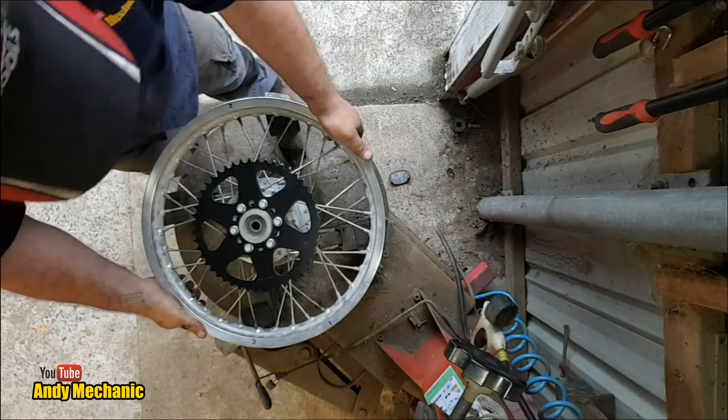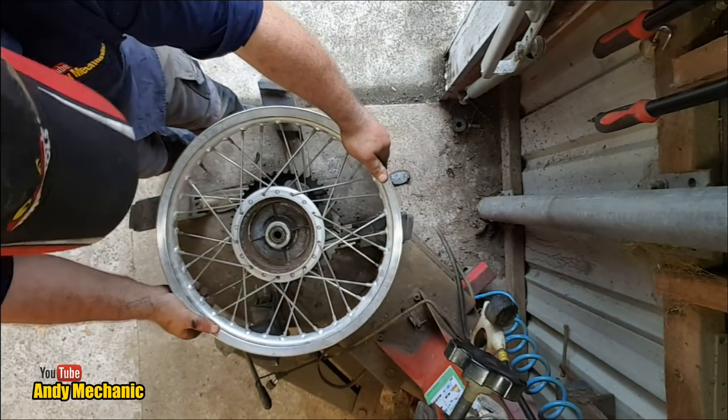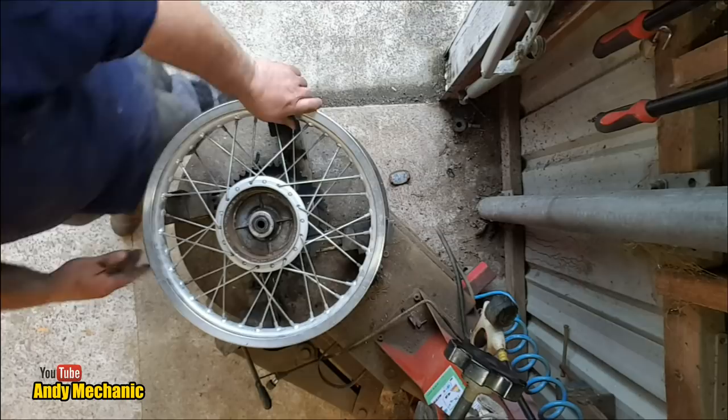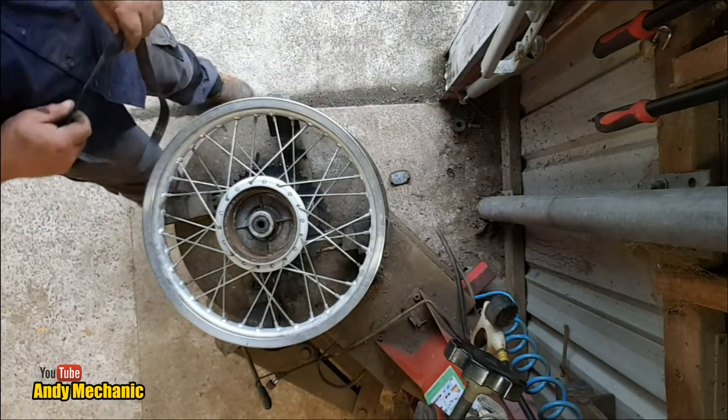Here. Now, always fit the sprocket downwards because it's sharp, and if you slip, you can hurt yourself. Right, rim tape. Okay, nice new rim tape.